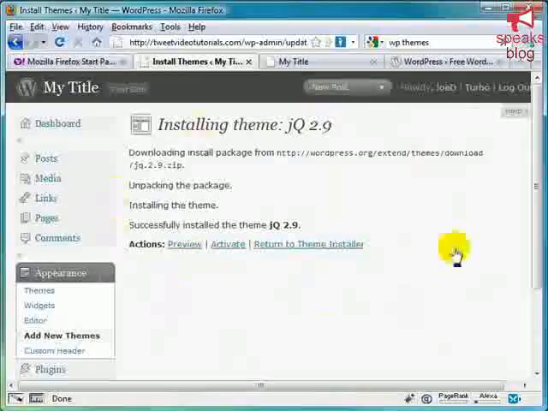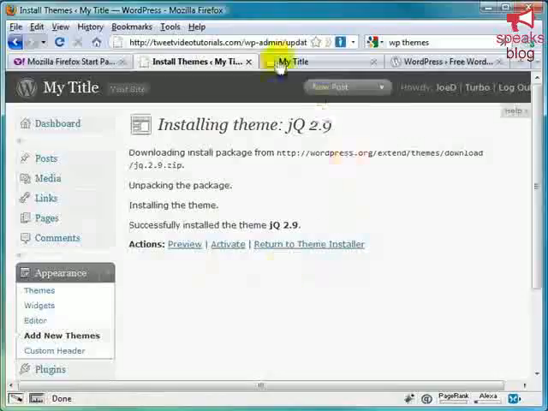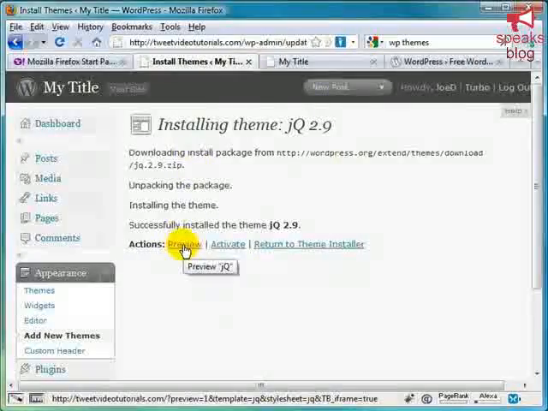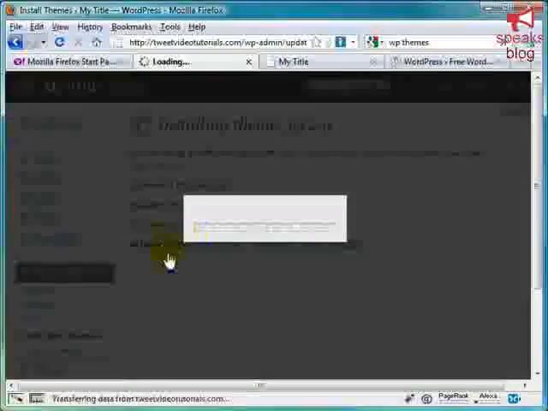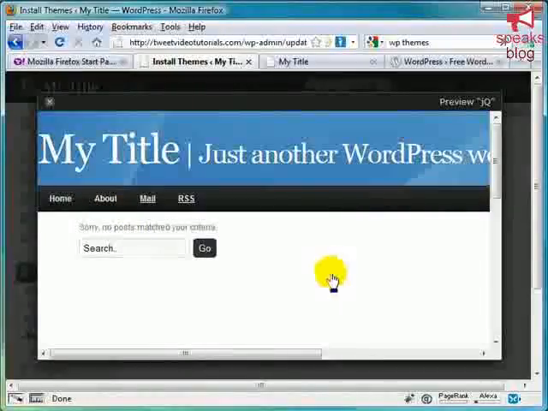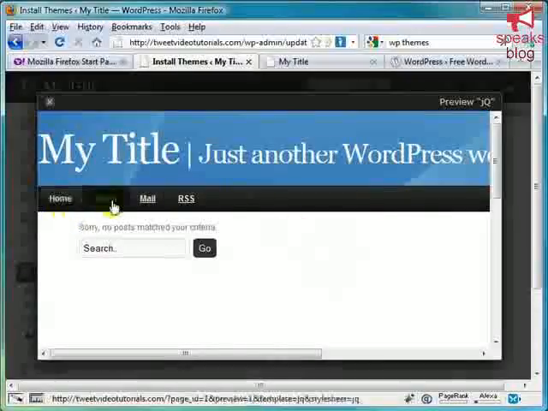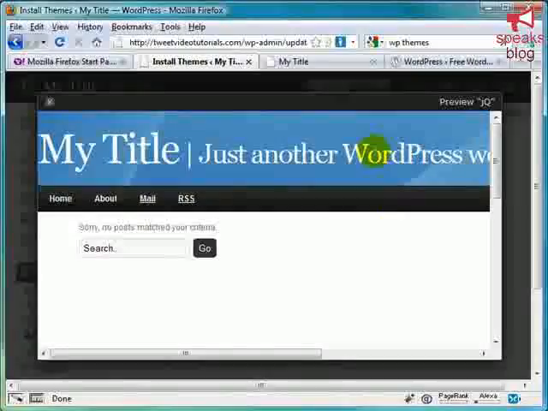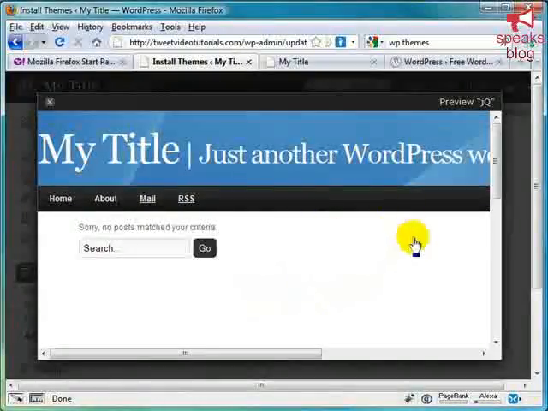Now that it's on our computer, it's on our WordPress blog, but we don't have it actually activated. So let's go ahead, and if we click on preview, it will preview based on what we have in our blog already. So if your blog is very seasoned, it's got several hundred posts in there, a lot of images and cool stuff, and your nav bar and everything, well, then in the preview mode, it will show your blog as it is, only with this particular theme.